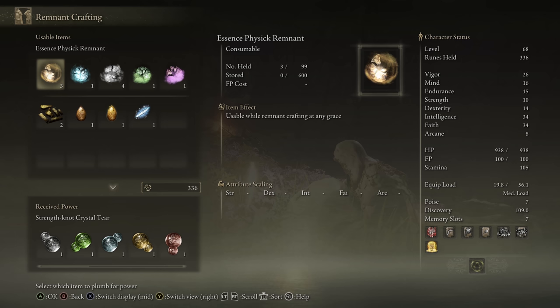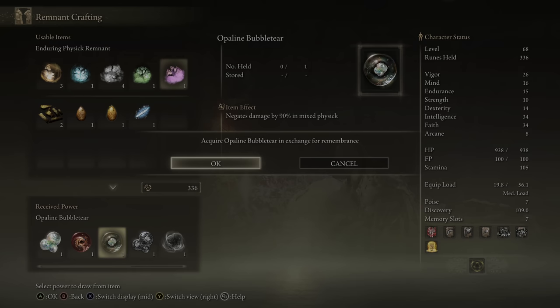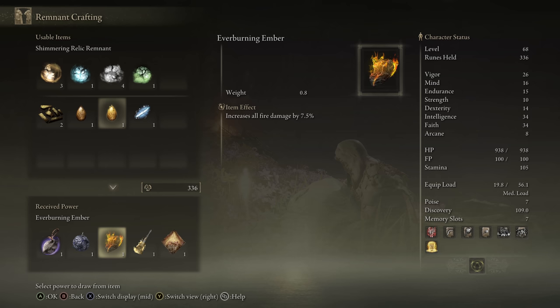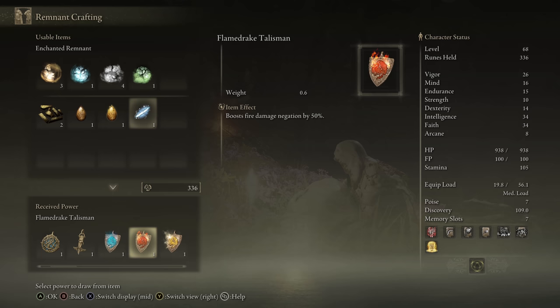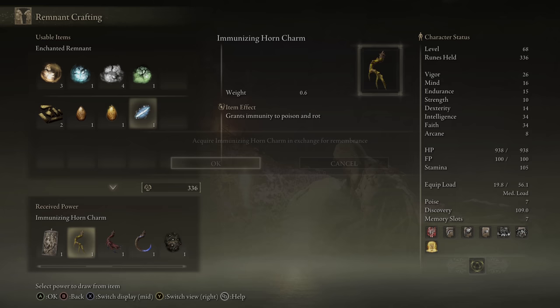Let me just look through these real fast, see if there's anything I want that I don't have. Do I have a bubble tier yet? I don't. Let's get one of those. I don't know what else I would need. Oh, Lake of Rot. Speaking of, that would be fantastic. Grants immunity to rot. And then I'll probably need this for the Lord of Blood. But for now, let's snatch up that. I think that's a good grab.